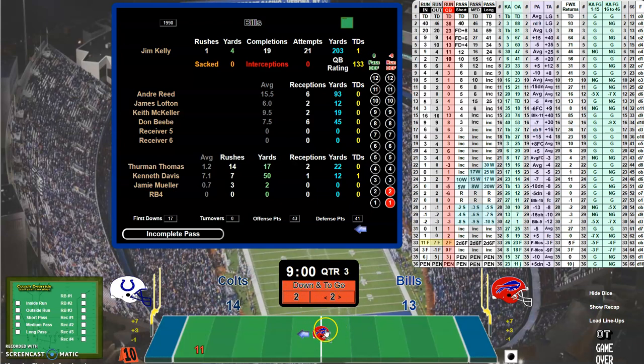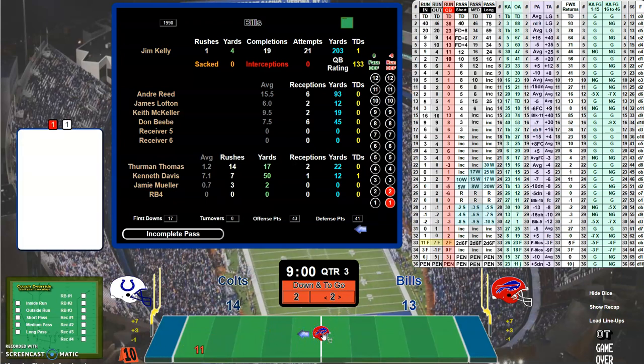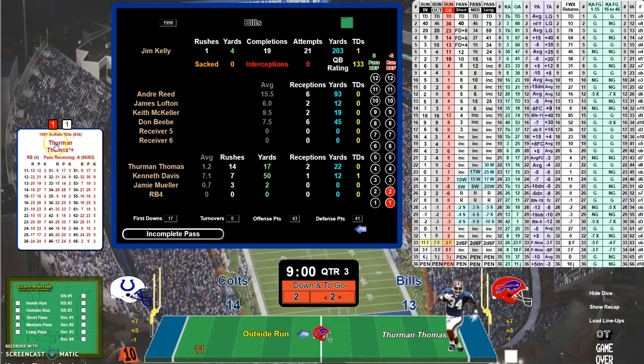We have a 2nd and 2 from the Colts 11. And here we go. Thurman Thomas with an 11. Wow, there you go. That's a 15. And that'll be 16 yards.